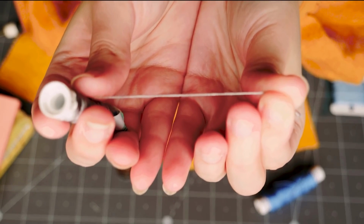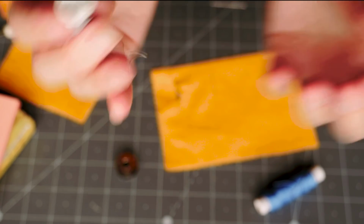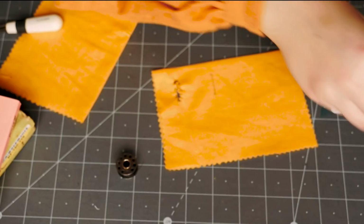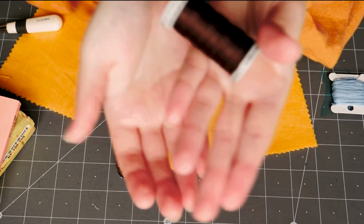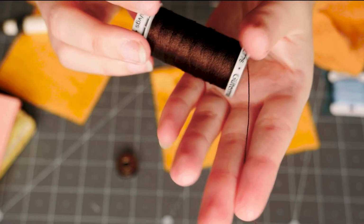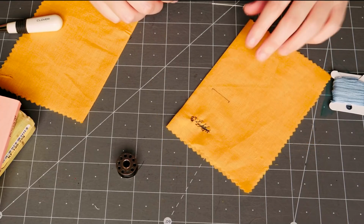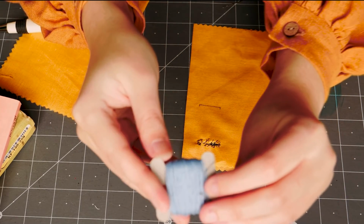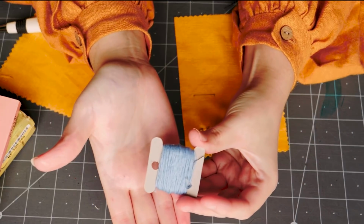So I'm actually going to do a couple of different buttonholes so you can see the difference in threads. The other threads I have here is a simple twisted silk. The other option is sort of heavy sewing thread or extra strong thread. This is just the basic Gutermann. I'm just going to show you a couple of different options so you can see. And then the final option, which is what I'm actually going to start with, is embroidery thread.